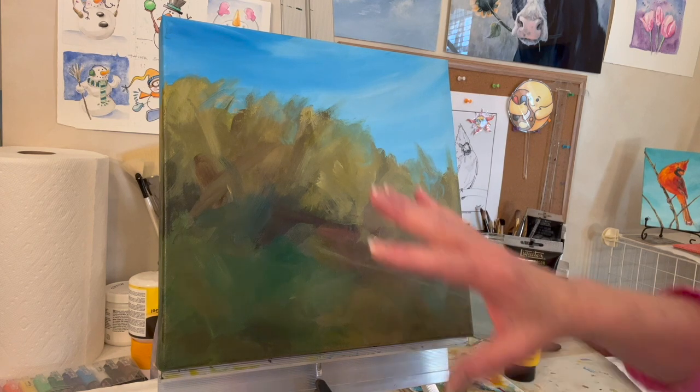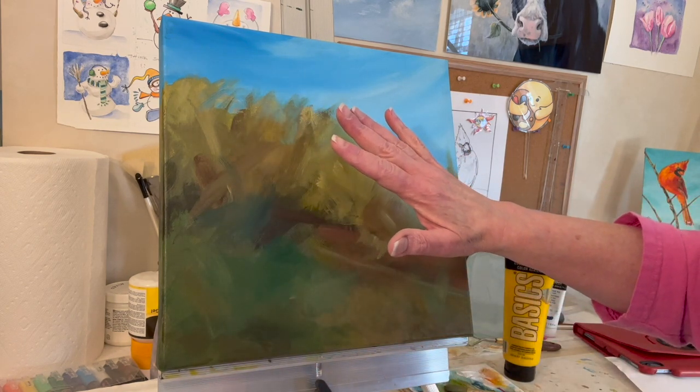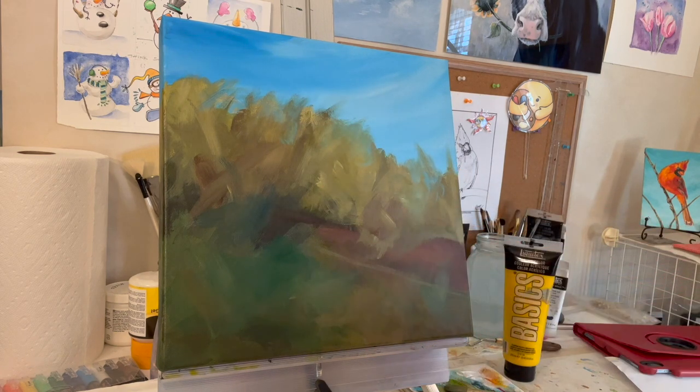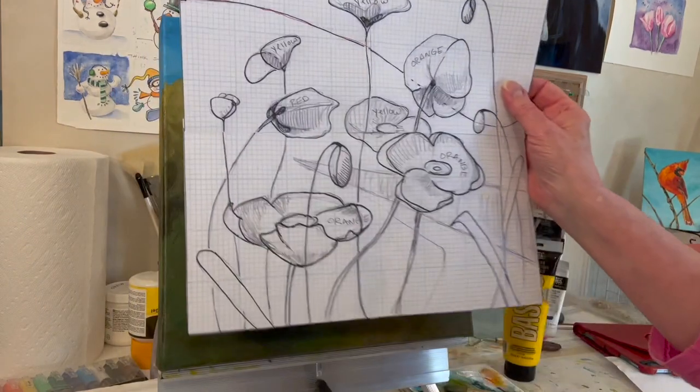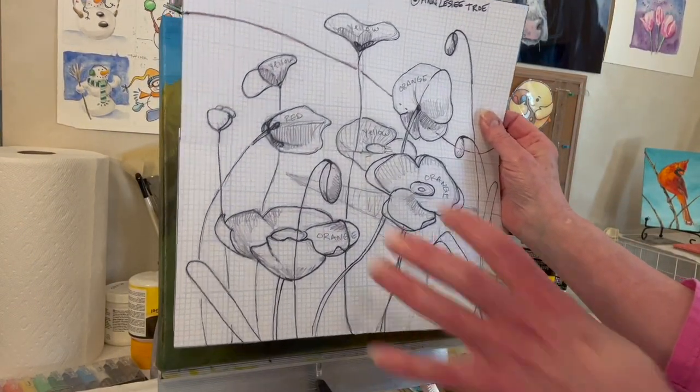These are muted colors, and I'll have more out of the tube color because my poppies will come quite a bit forward. So I think we're gonna be okay. I think we're gonna be totally okay because I'm gonna put it in such a tangle.